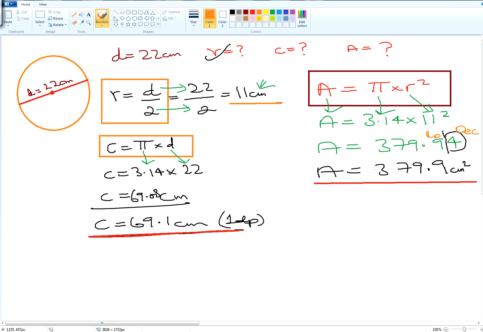So this question was different from the first one. In the first one we gave you the radius, and you had to work everything out. Here I gave you the diameter, then we worked out the radius, and then we worked out the circumference and area. So we can use different formulas for circumference, but every formula stays the same each time for these kinds of questions. Now, I'm going to give you a couple of questions to try. I'll draw them for you at the bottom.